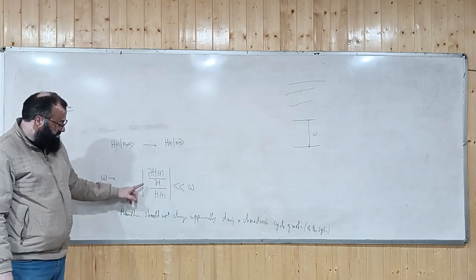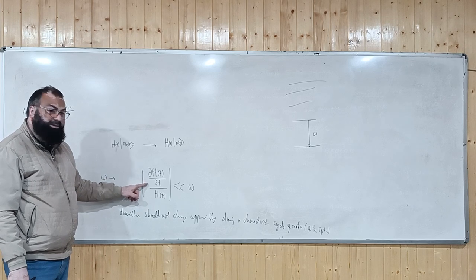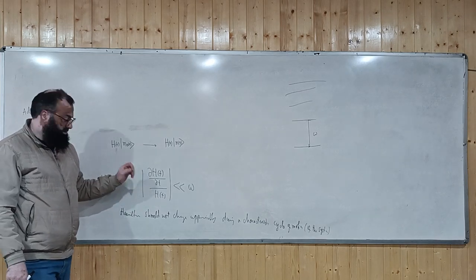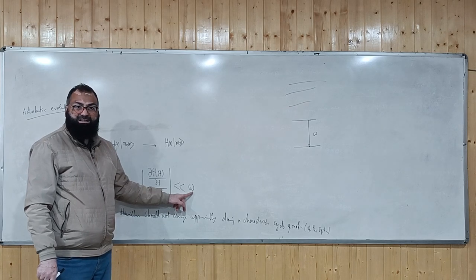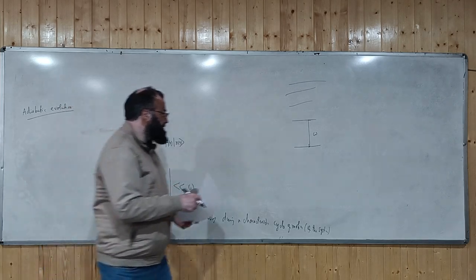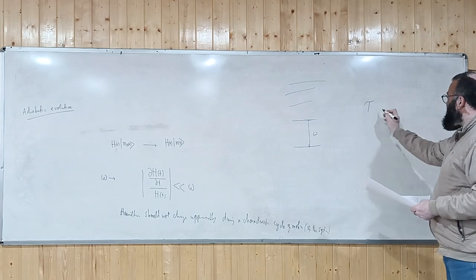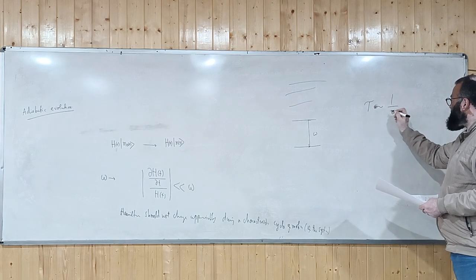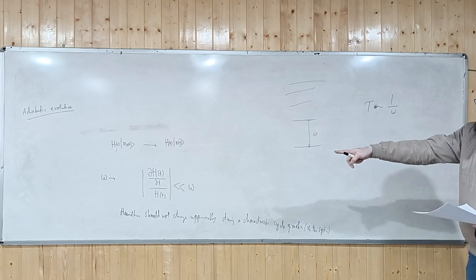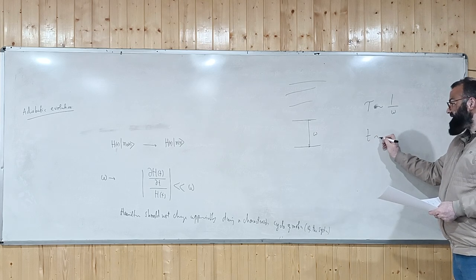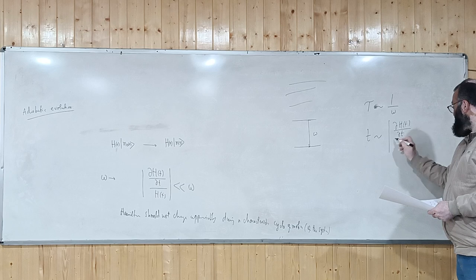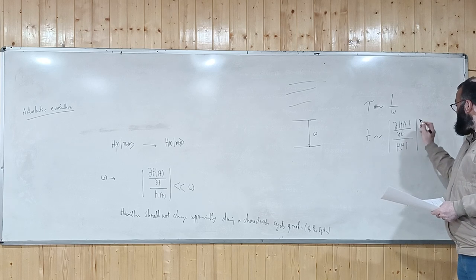Now look at this thing. What is the dimensionality of this object? These are actually time scales, is it? Okay, so what is the dimension of this thing? By the energy uncertainty principle, you will get a time scale here. Will you get a time scale? Okay, so you will be having one time scale, let's call it tau. So this is the intrinsic time scale on which the system evolves naturally, yeah? And there will be a time scale governed by that. So let's call that time scale T, the inverse of this very object. Clear? Yeah.